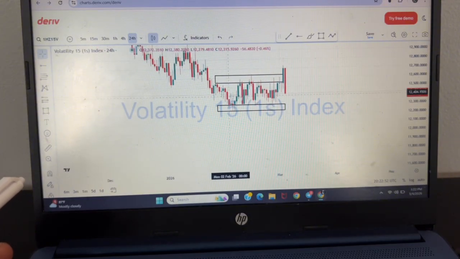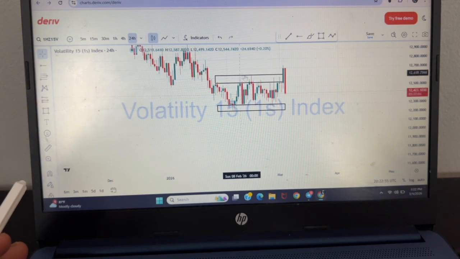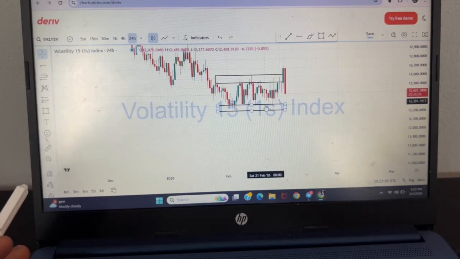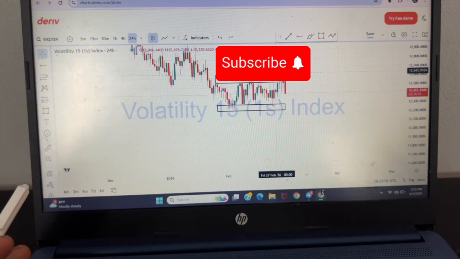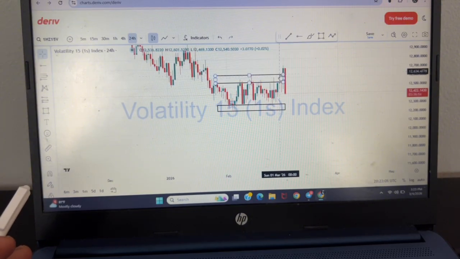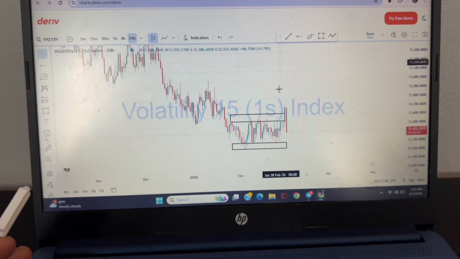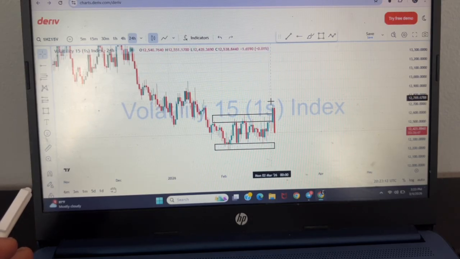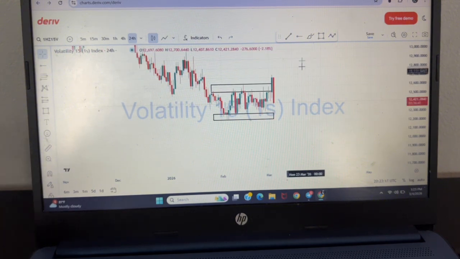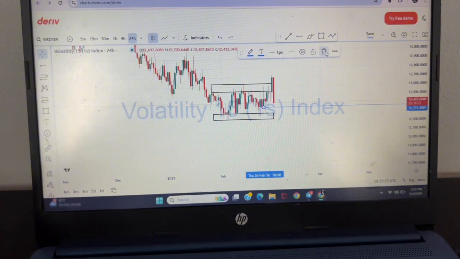We don't trade these markets because price pushes to support, pushes to resistance, pushes back to support, pushes back to resistance, pushes back to support, pushes back to resistance. You did get a breakout right here. So normally when I get a breakout, you want to see price respect that zone and then push up. But guess what it did? They give you a breakout and then it's pushing back down into this zone. I don't know what it wants to do. It probably wants to respect a structure right here, respect a zone, and then continue to buy it.